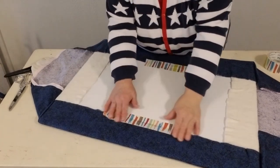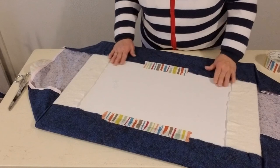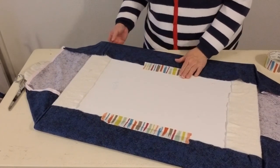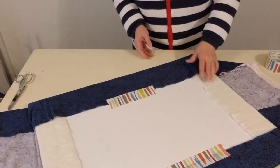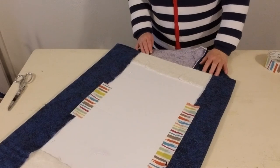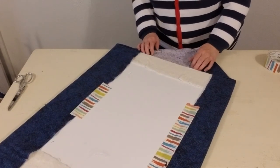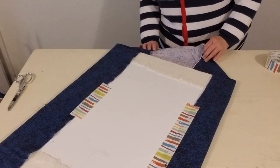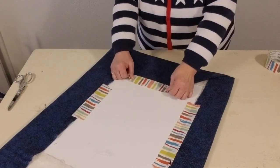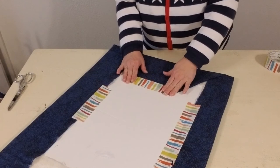All right, so now we have this side on, and what we're going to do is we're going to go ahead and bring this up. Now you want to make sure that it's nice and taut and put your tape on there. And then we move on to the corners. Again, if the fabric you're using is giving you too much bulk, don't be afraid to cut the corners out. Otherwise, it's just like a present. You fold your corners in, you bring your end up. You want to make it nice and snug and taut. You go ahead and tape that side down.